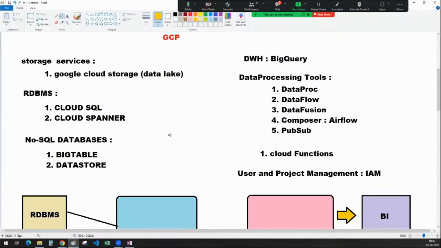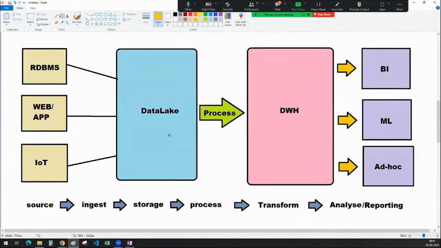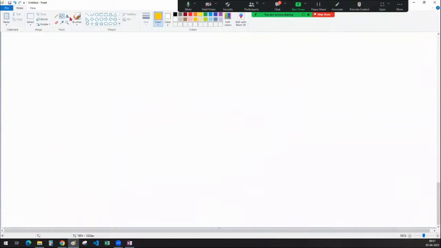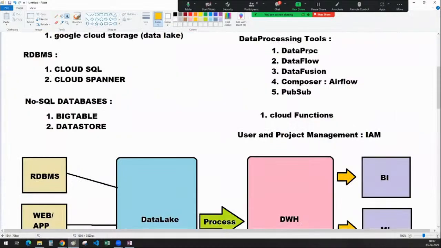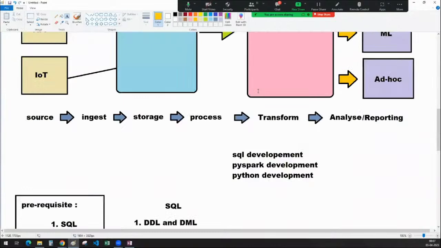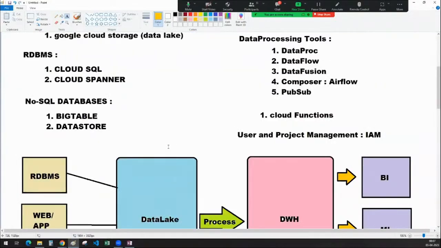Okay, data lake projects. All of these are related to data projects only, guys, and after this, all the concepts are covered. During our course we are going to cover many projects. For example, while I am doing Dataproc, I will be able to cover the project as well. If you ask me how many projects we are covering, we are going to cover almost 4 to 5 real-time projects.